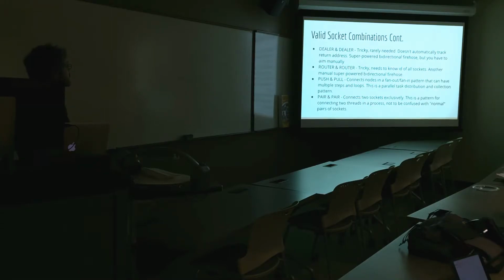You can use dealer and dealer together, and I'll get into what dealer does in a little bit, but it's a valid combination. There are some situations where this is desirable. Router and router is somewhat similar, but you have to aim even more carefully. You have to know the IDs of places where you want them to go. Push and pull, fan out, fan in pattern.